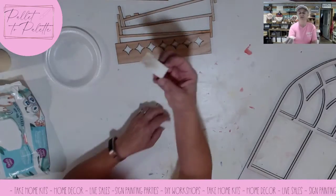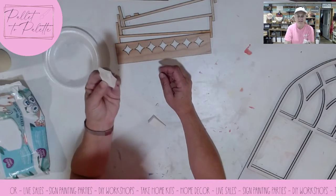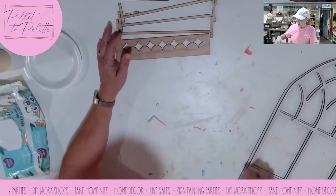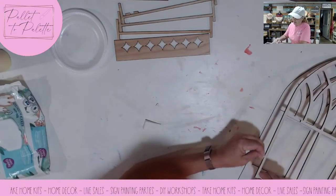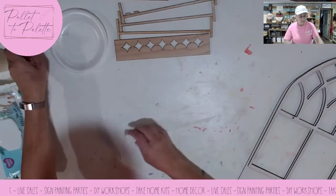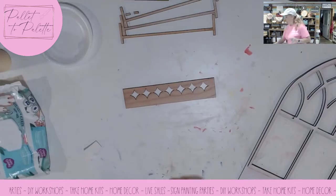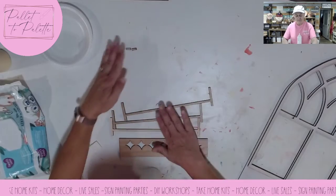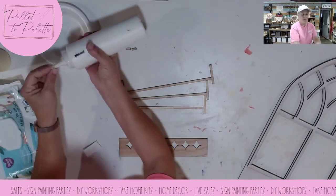I'll get rid of my white sponge — that turned dirty because this is burned wood. I cut this on my laser, and that is how it cuts. The laser cuts through it and burns it, so it is a little dark on all of the edges. When you're rubbing it, it will take off some of that char — that's why my sponge looks so filthy. But it is what it is. I'm going to do my box white too. I don't have to paint these because they are spacers, and I'll show you what I mean in a moment.